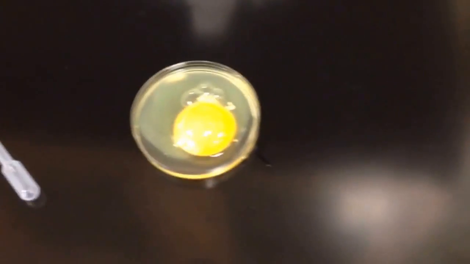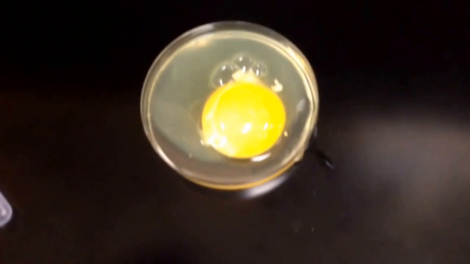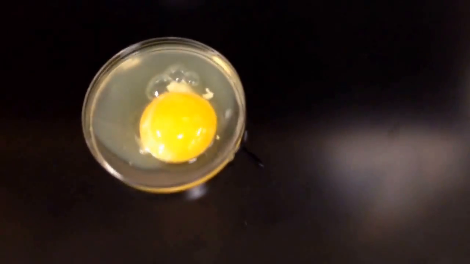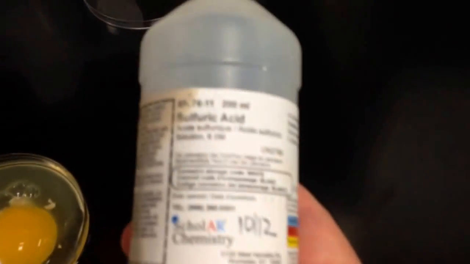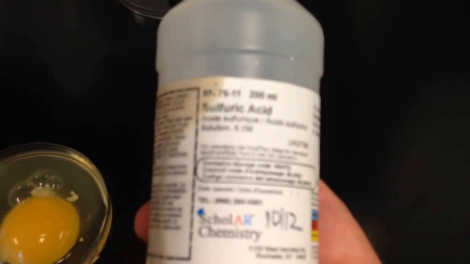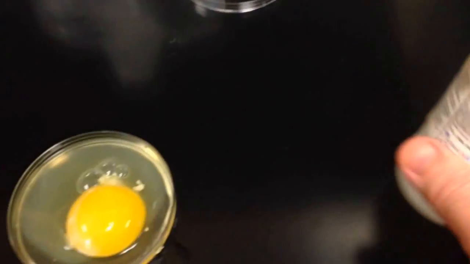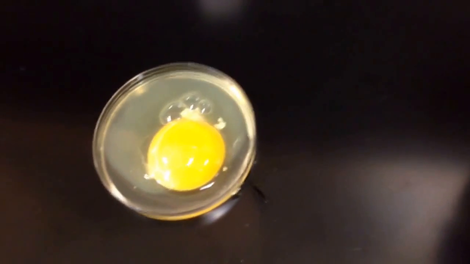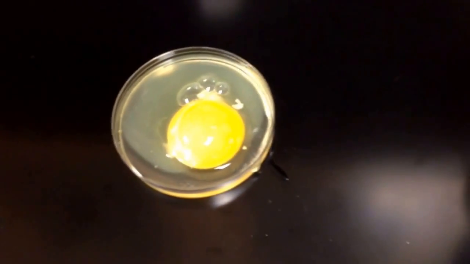There's a classic demo using an egg to simulate the white of the eye. Our eye is mostly made up of protein, just like this egg is mostly made up of protein. And if you were to get sulfuric acid or any kind of strong acid or strong base in your eye, it can do irreparable damage, permanent damage to your vision. It could blind you, ultimately.